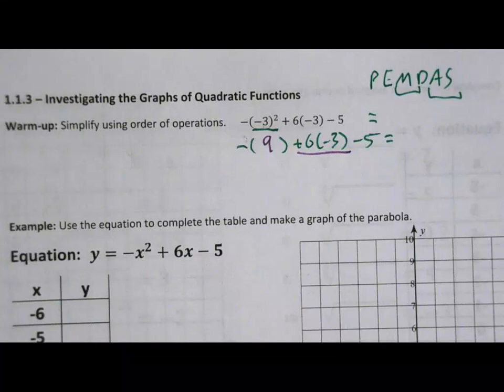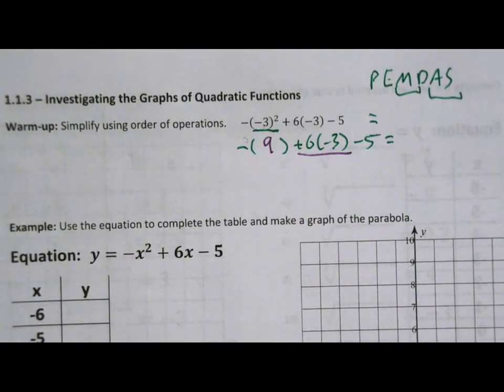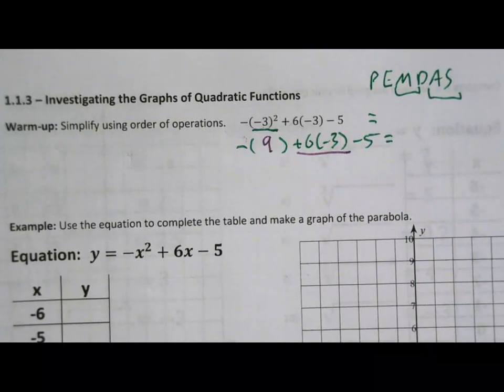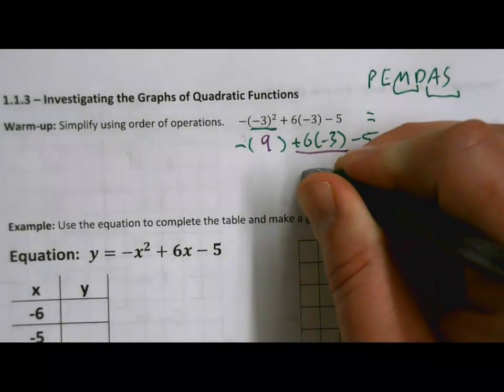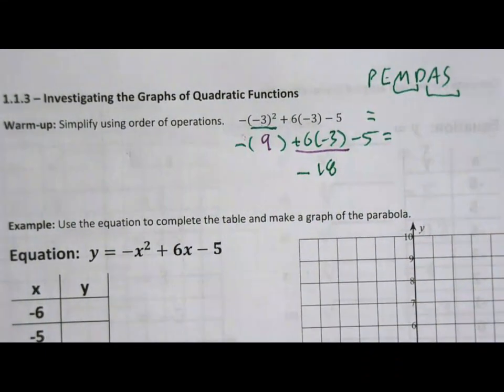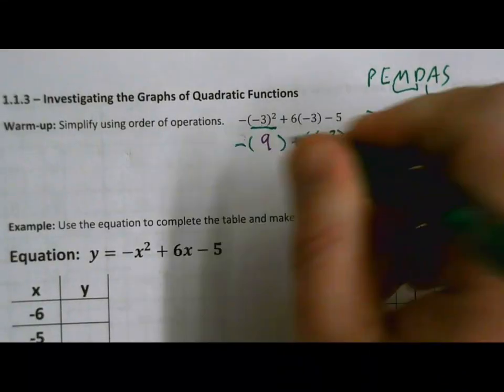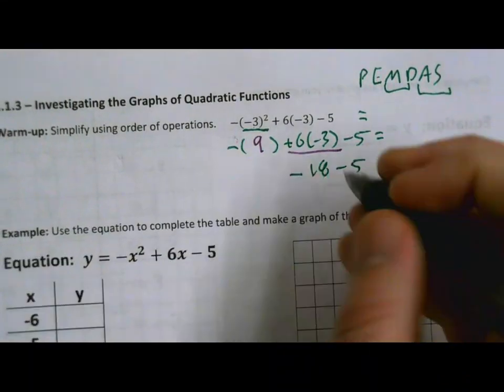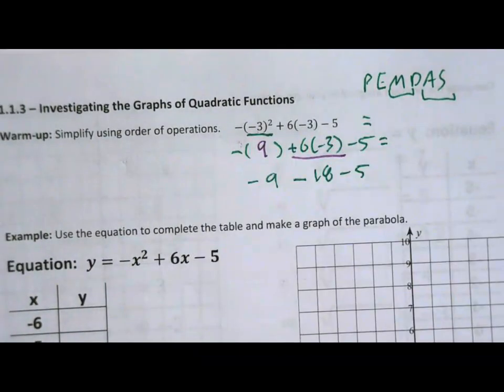So go ahead and do the multiplication right now on your page. If it helps you to underline it, go ahead and do that. But do that 6 times the -3. Write it down underneath it. Bring everything else down. And then finish it off. Come on, guys. Let's do this. Six times -3 is -18. So make sure that there's a minus there. Bring down your -5. Those parentheses aren't doing anything, so I'm going to bring down that as a -9.